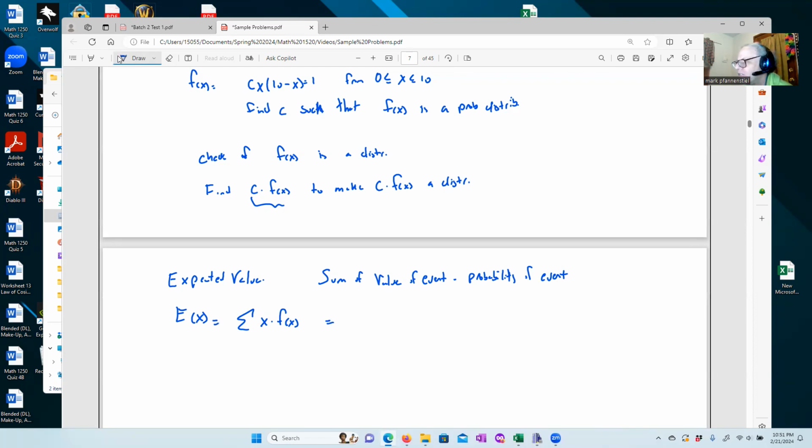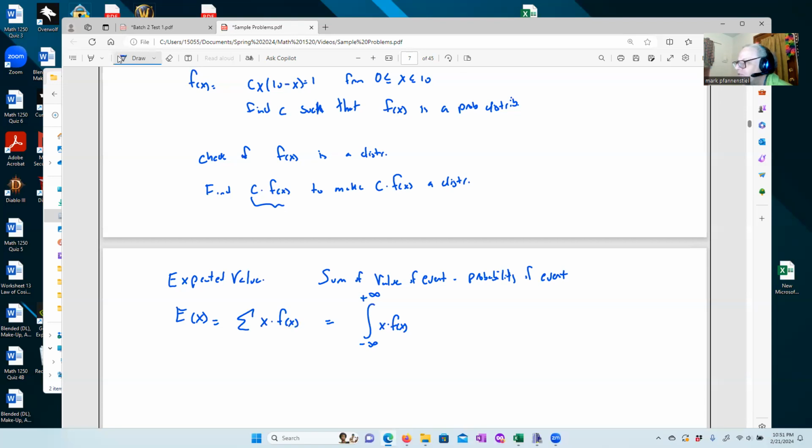In calculus language, this is also equal to the integral of x times f of x, again over the whole domain for x. We'll call it negative infinity to positive infinity, but it will often be between an a and a b. And again, this is why this comes after your improper integrals, so that you are able to properly deal with the fact that you might have some limits that go to infinity. Okay, so that's called expected value.